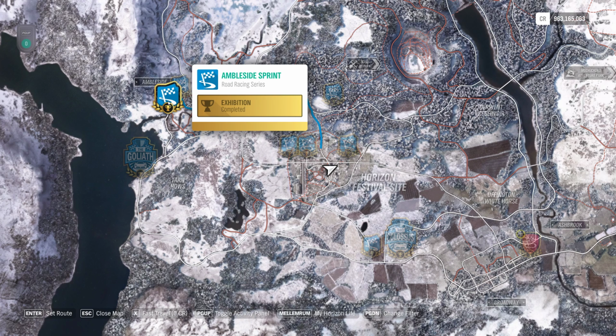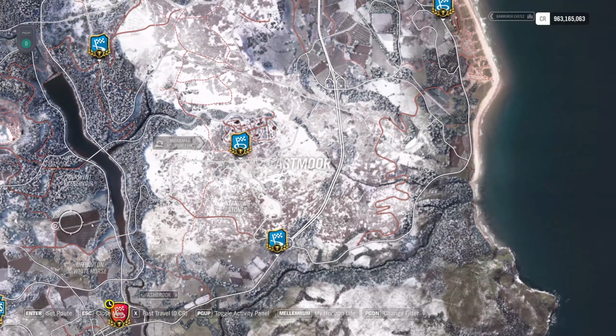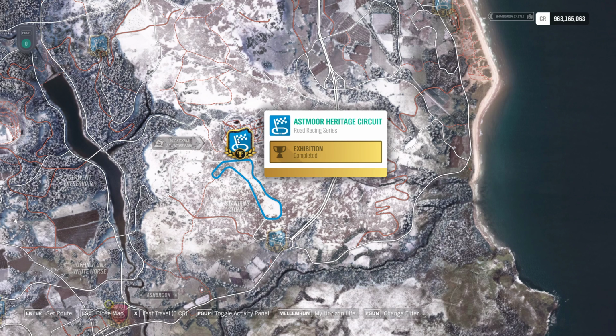It's very, very hard to get ahead of every single one of the AIs, especially with their driving style. But anyway, let me find, there it is. Ambleside Sprint, early afternoon, light rain. Of course it is. And then finally, Askmore Heritage Circuit, 3 laps, late afternoon, overcast.